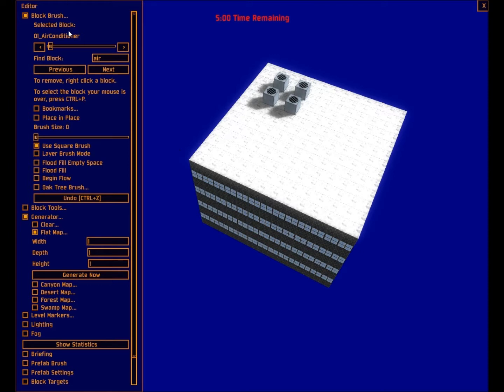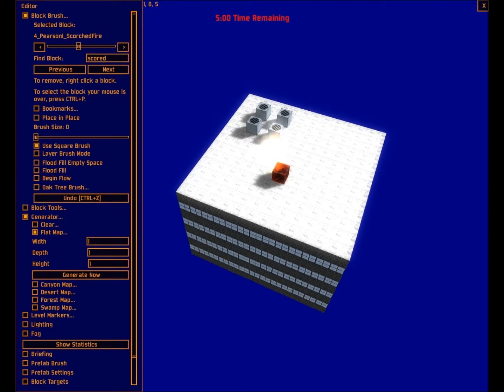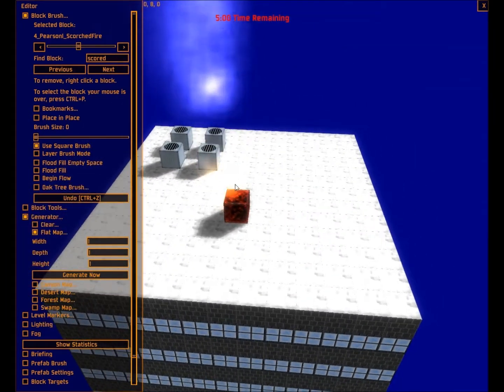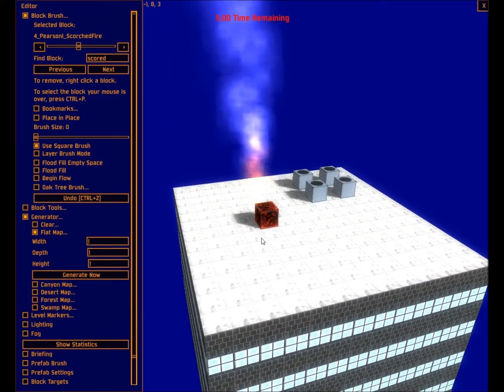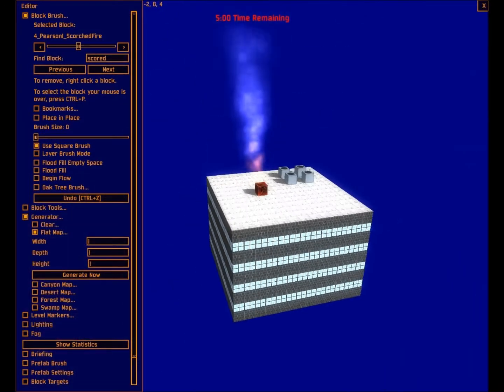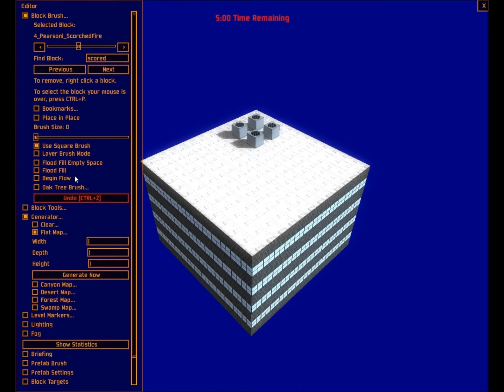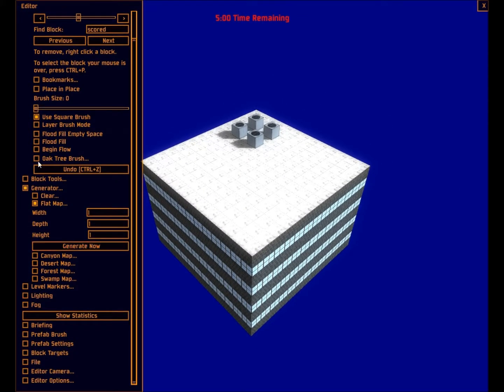If you're doing smokestacks, like for a factory, scorched fire, I would put it inside of the smokestack. That's how I made my factories have some smoke. So I built a smokestack, and I dug down into the smokestack a little bit so we couldn't see the fire part of this, because it is on fire. So you just see the smoke coming in. So there you go, there's your building. So now we can save it.